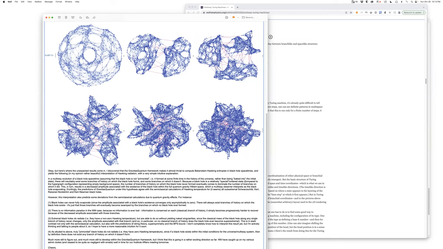So you're claiming that's actually pretty interesting. In this branchial picture, can we see that the black hole is just disappearing in certain branches? What happens there? It can't disappear immediately. It has to involve maximum entanglement speeds. But it doesn't just disappear. In this particular case there's no evaporation, because this is me starting from a black hole.